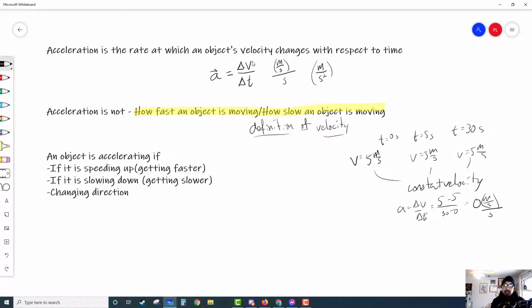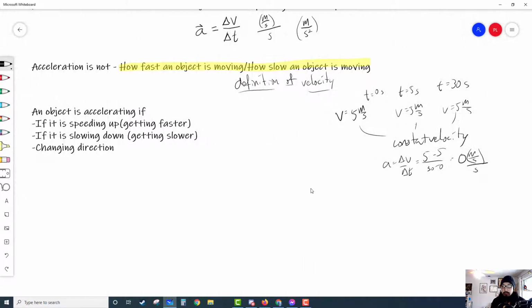If an object's velocity was speeding up, we can use the same example here. We can say that it started off with 5 meters per second, and then, let's say it has 6 meters per second, and then 7 meters per second, all at times 0 seconds, 2 seconds, and 4 seconds. We can see that the object is speeding up. And vice versa, right? If we go from 7 meters per second all the way to, let's say, 0 meters per second.